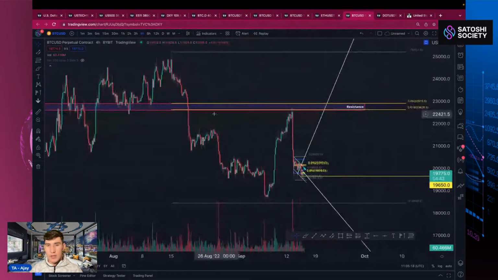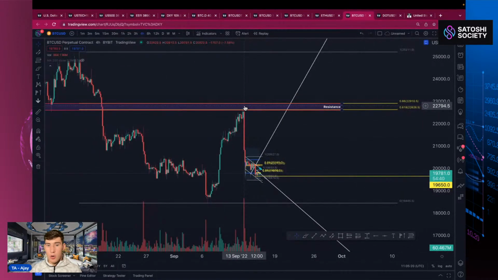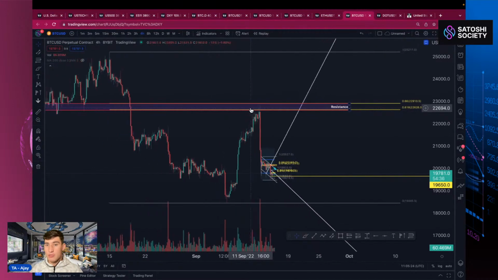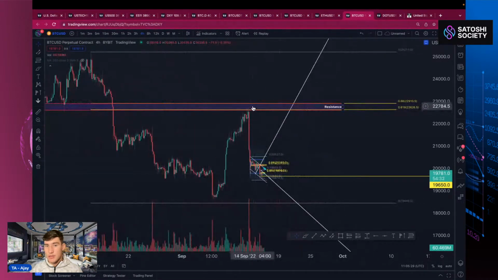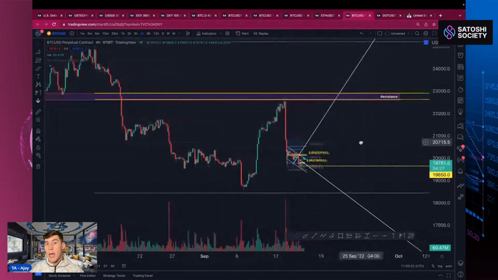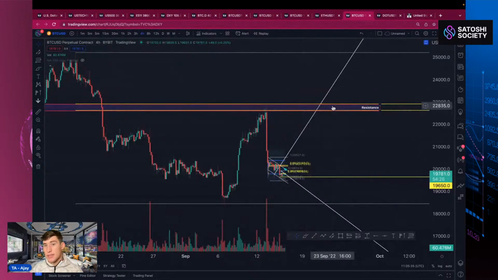So yeah, I gave you this trade as well back on the 13th of September. I told you I was going short here because we had a major resistance and there was that golden pocket, which was going to act as major resistance. I entered that short, and obviously we saw that short play out very nicely. But again, if we do come up to this level, this is going to act as very strong resistance. And I would be looking to short this area at between 22,600 and sort of 23,000. I'd be looking to short that area again as well.